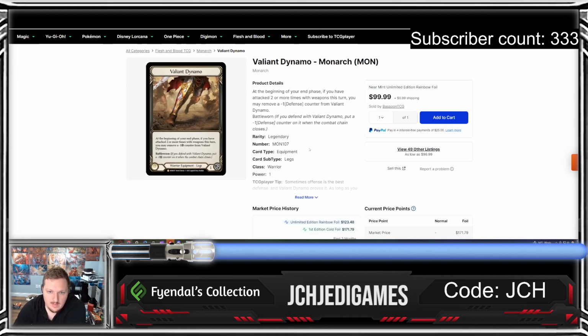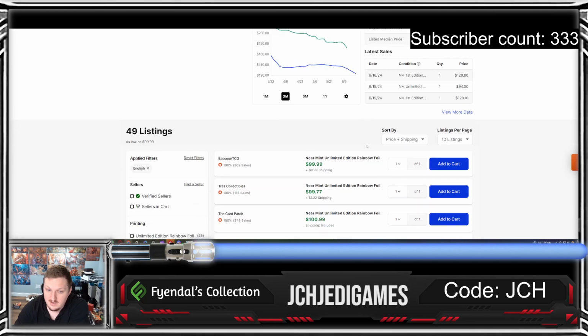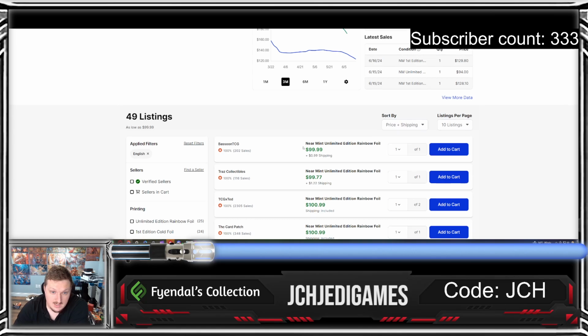Valiant Dynamo, the rainbow foil continues to get cheaper. This is pretty crazy because I think every warrior besides Olympia and Bolton run this, and so basically the two that aren't really that meta relevant at the moment run this.